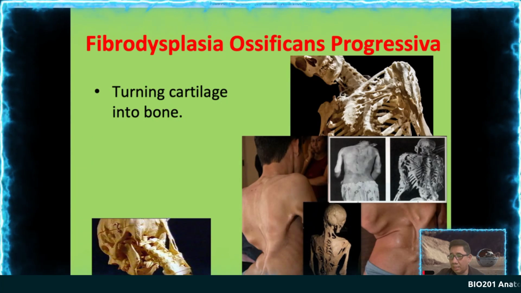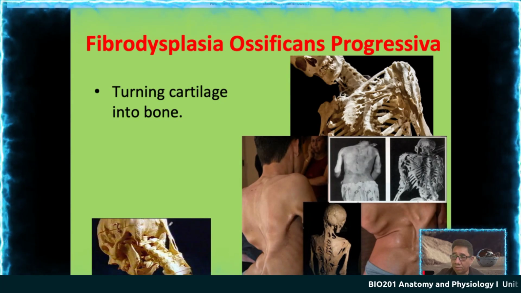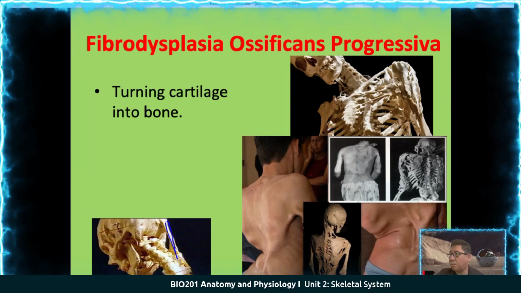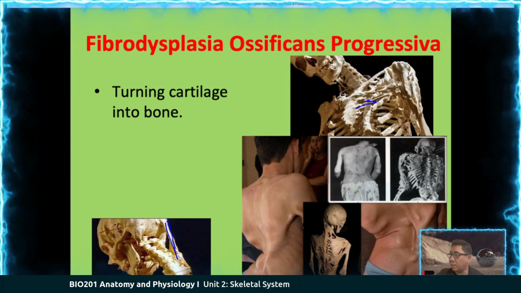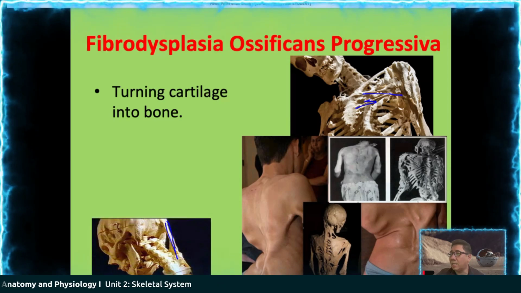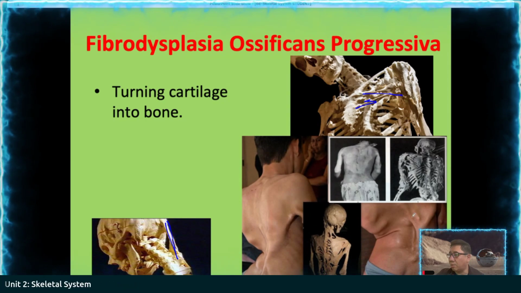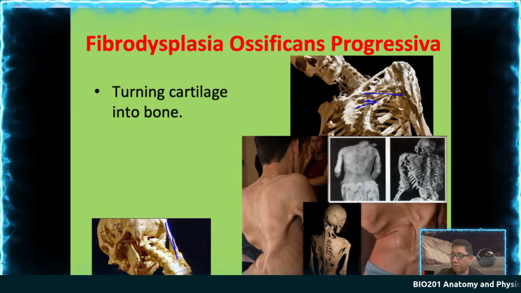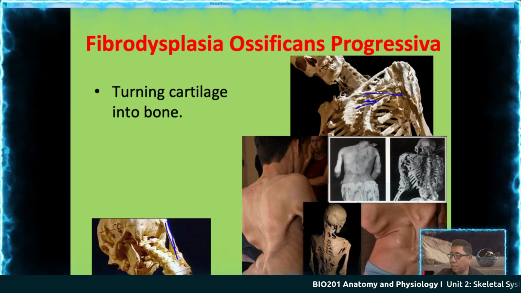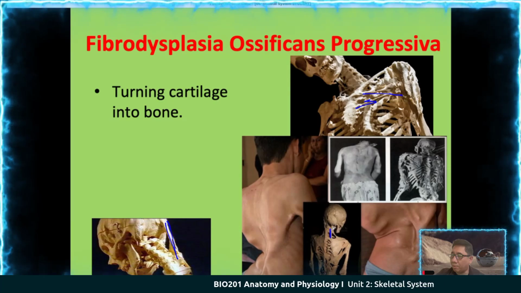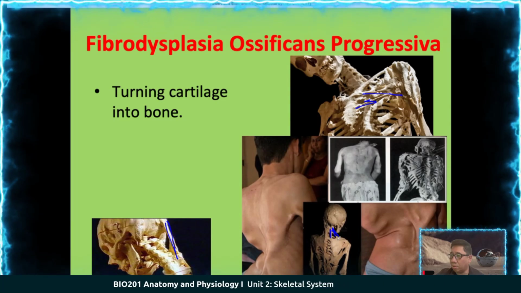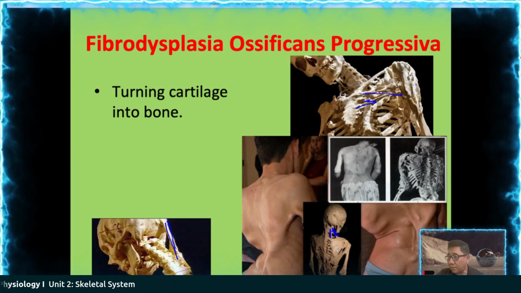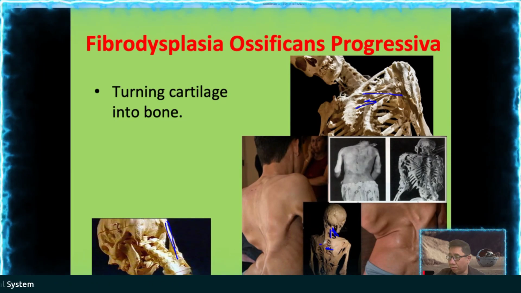As you can see, your bones start to fuse to one another. In these folks, the bones start to fuse everywhere. It keeps growing out of place, and it fuses your body and contorts your body into different shapes and forms. You could see right here where the bones start to form along your trapezius muscle and your scapula. You have bone forming everywhere.